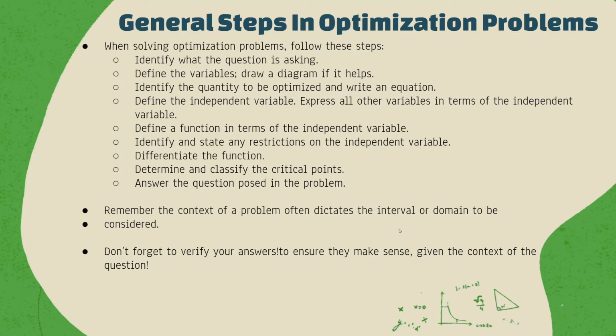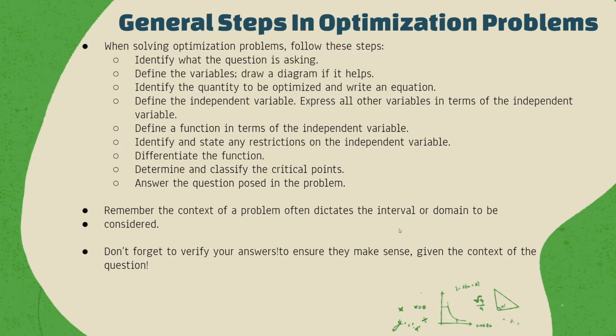Next, you need to identify the quantity that needs to be optimized within the question and write an equation for it. So if you're dealing with area, you need to know all the different types of area equations you might need. If you're optimizing a rectangular field, you know it's going to be length times width. If you're optimizing a rectangular field that was divided into 5 equal sections, right, that are all, for example, rectangles, you know that each rectangle would be length times width, but then at the end you'd have to multiply by 5, right? So you find the total area of the surface you're working with.